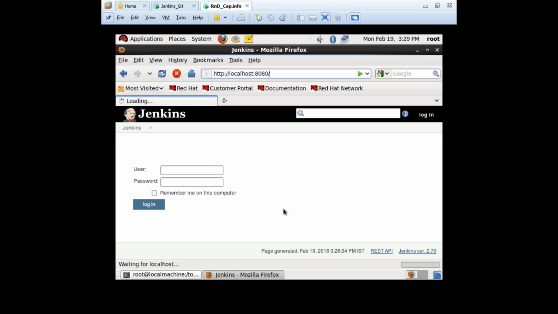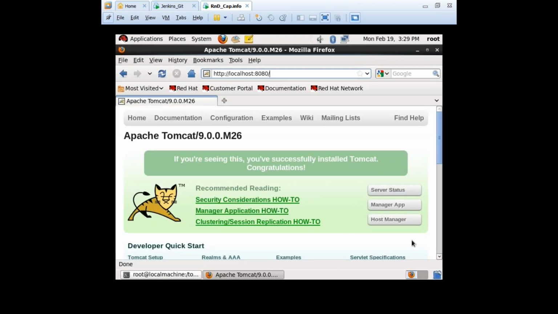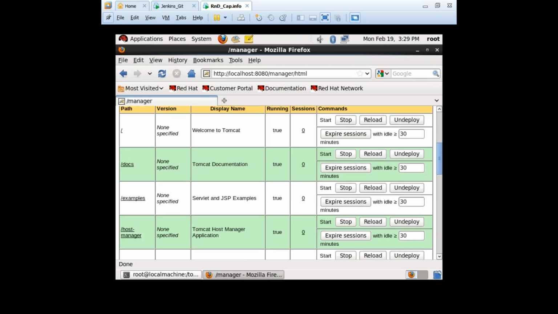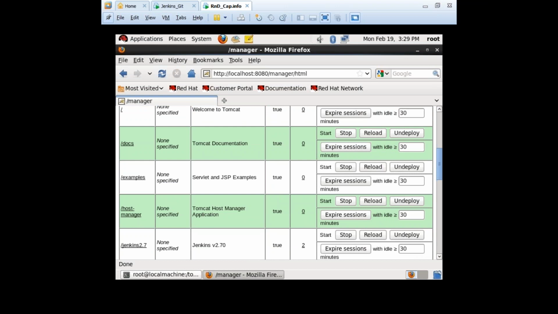There you see Jenkins. If you go to Jenkins, you have options: start, reload, and so on. You can restart your Jenkins with these options. That's one way. But why do we need to restart it?